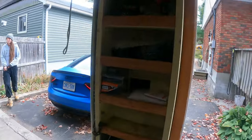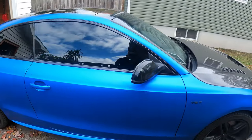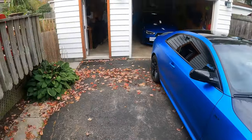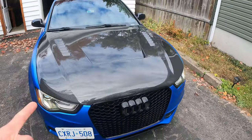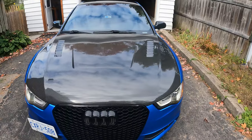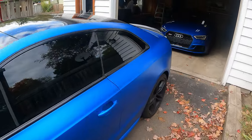So what I was saying was we're putting an intake on this gorgeous S5, Jesse's S5. Where'd she go? She's in there. Carbon fiber hood now. Looks immaculate. Matches the spoiler.